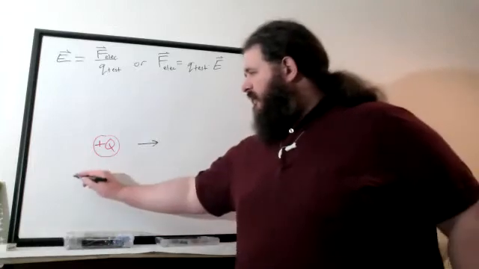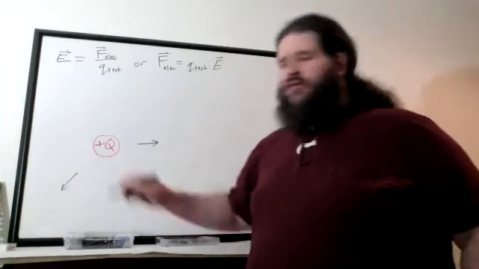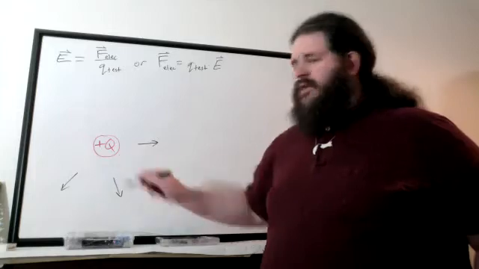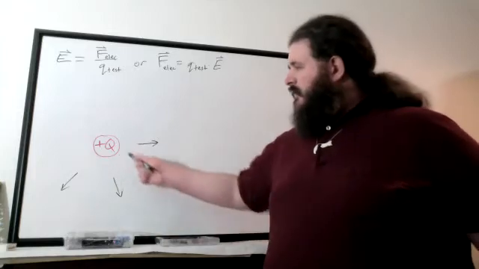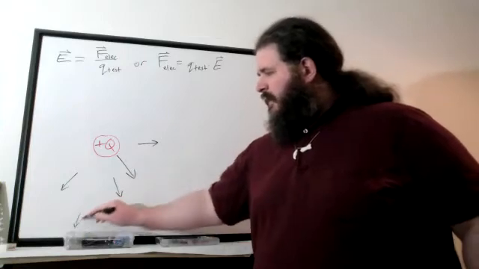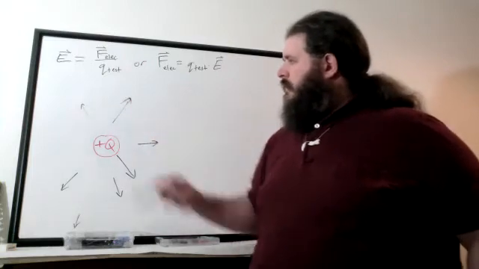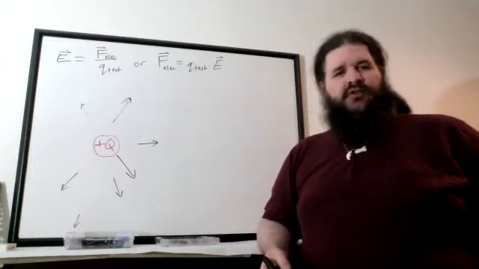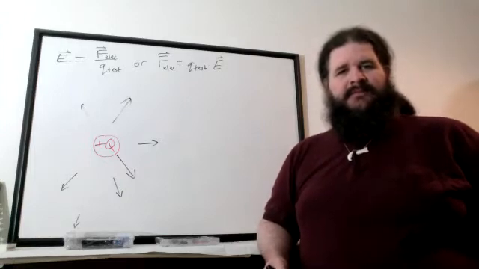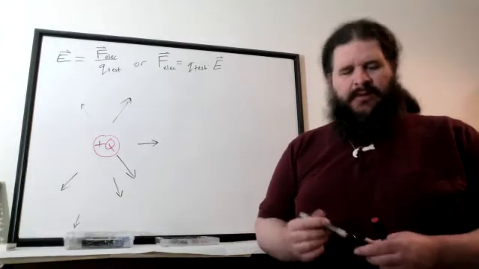If you put a small positive test charge here, it gets repelled from the source charge, no matter where you put that test charge. And of course the electric field could be stronger or weaker. Like if you put the object here, it's going to experience a much stronger force. Put it further away, it's going to experience a weaker force, but always away. So what would that look like if we drew a field line diagram instead of these vector arrows? All the field lines would be pointing in what direction?